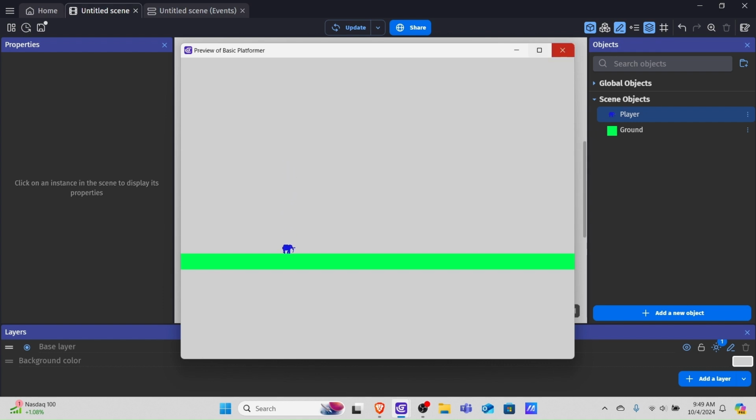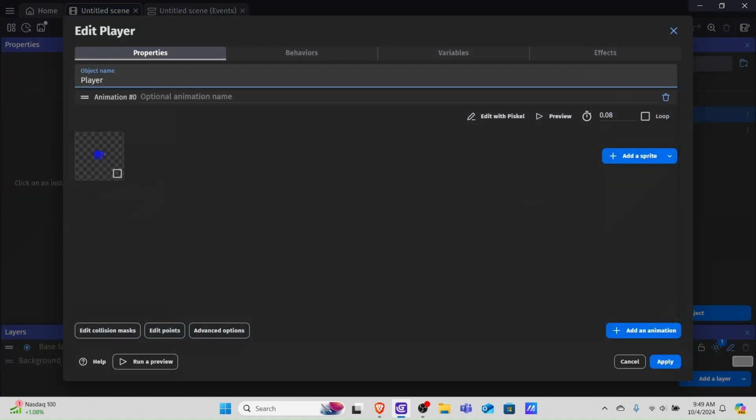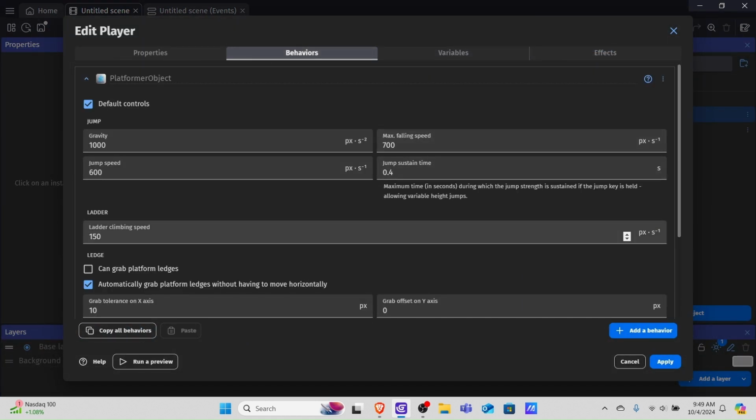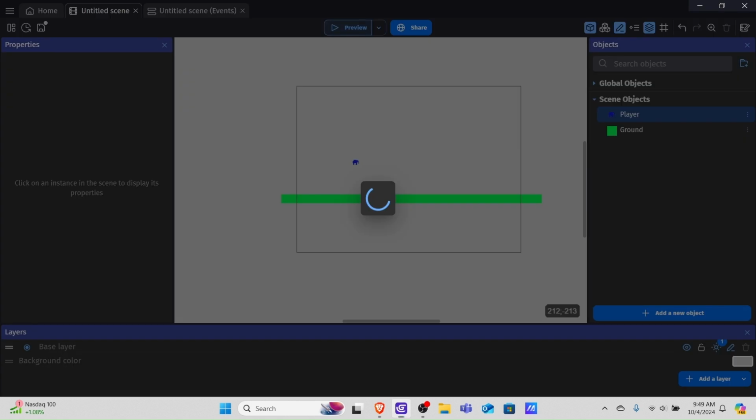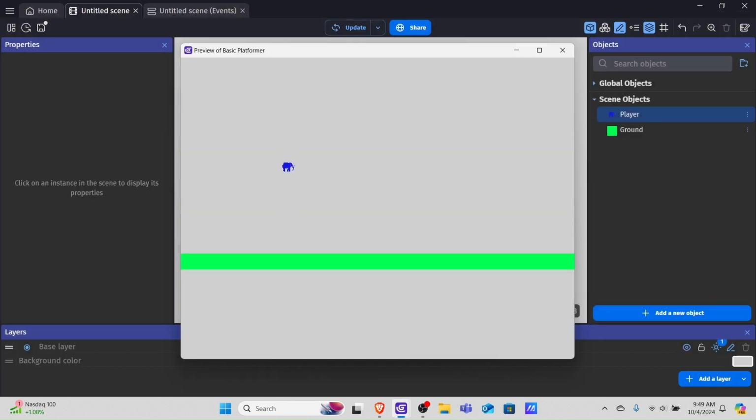Now, one thing that's pretty wacky, but it's also pretty cool if you want to make a little glide mechanic. Keep in mind, this is not the proper way to make a glide mechanic. But if you set the jump sustain time as being really, really high, let's say 5,000, an extremely high value, and I hit apply and then preview, if I hold space, I can kind of just float because the jump is still trying to sustain that jump force. But once again, unless you're trying to make a low budget glide feature for your game, you wouldn't be doing this, but it's still kind of cool to know.